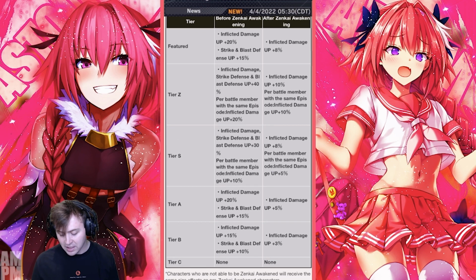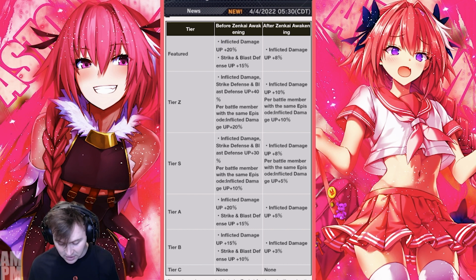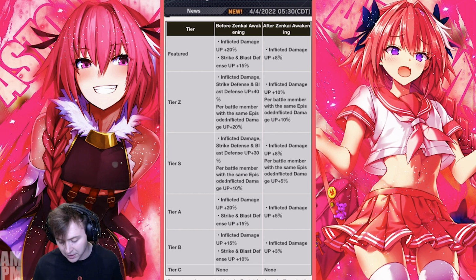But essentially, there are different tiers and they give you different buffs. So you can see here, there's featured tier at the top, and that is for units who just came out, like they're new, they have their banners out, or new people who just got a new Zenkai, like fresh Zenkais. That's who normally goes in the featured tag. And then there's Z tier all the way down to C tier, as you can see on your screen.